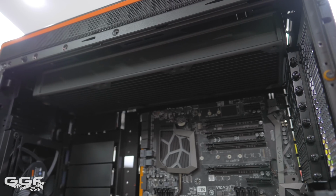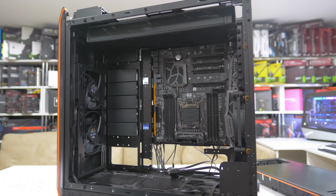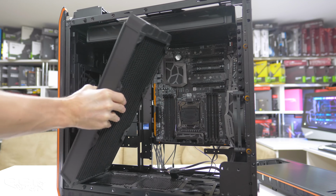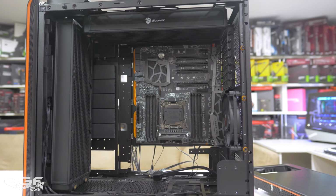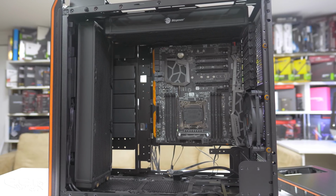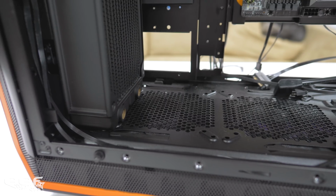Moving on to radiator support, both the top and front can support up to a 420mm radiator, but not both at once. Even a 420mm radiator with a 360 is a tight fit, and I could only fit a 420 at the front with the ports at the bottom and then a 360 at the top. I had no issues running two 360mm radiators.